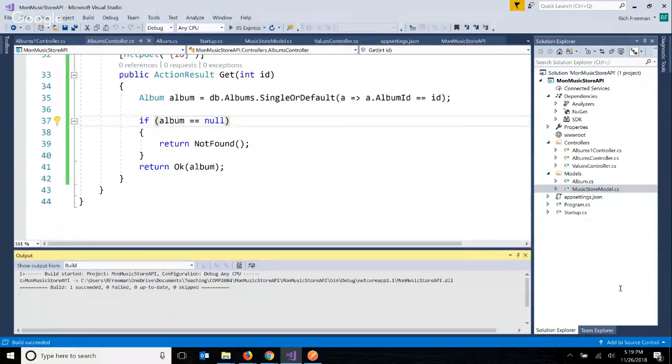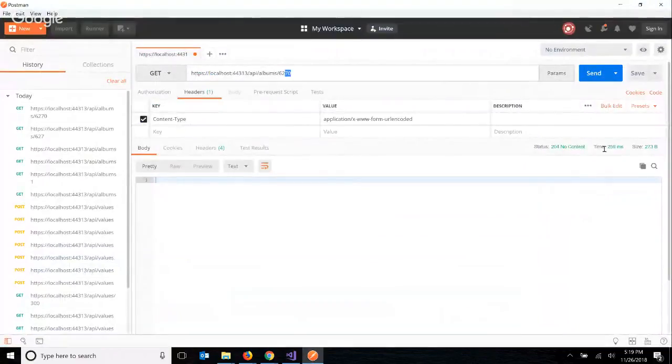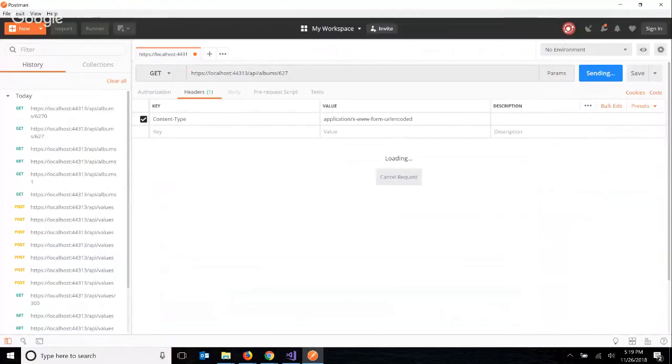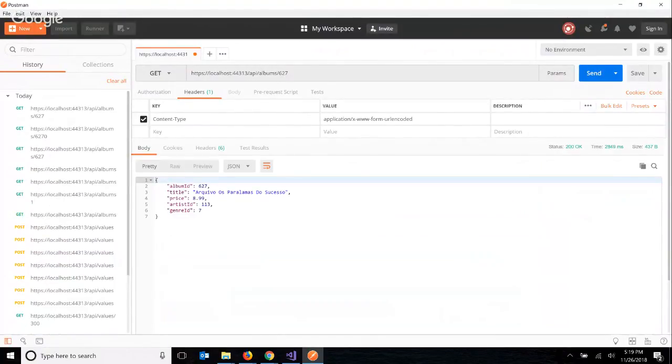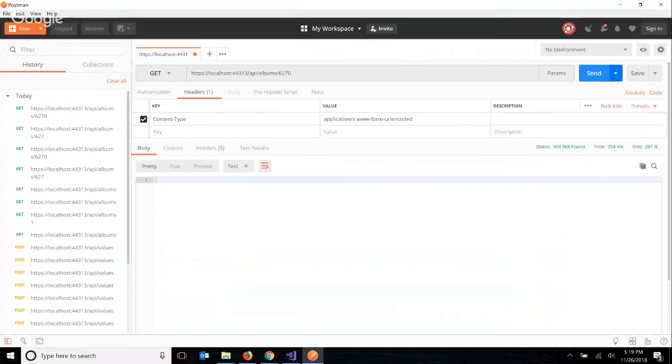I think we can try it this way. We'll make sure it still works. With the valid ID, we get our JSON object with a 200. And with an invalid ID, now we get 404. So this is better.